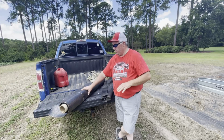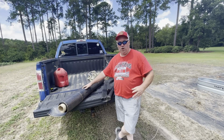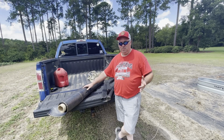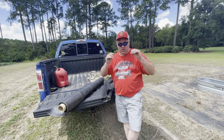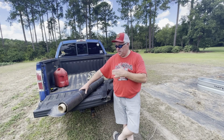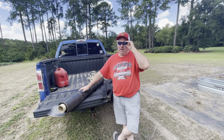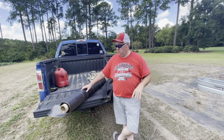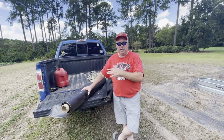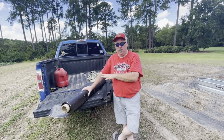The other thing about this weed fabric, I mean, it comes in 3-foot rolls, it comes in 4-foot rolls, it comes in 6-foot rolls. It also comes in mats. So if you just want to lay out, for the lack of a better term, like a tarp, it comes that way, so you don't have to mess with the roll, because these things can be heavy. And even with that, these come in a 3.2 ounce and a 5 ounce segment, or weight. And obviously the 5 ounce is going to be heavier, but to me the advantage, and I do not know which one this is, I couldn't even tell you the brand of this right here. I know we bought it from Amazon, but I can't tell you the brand, so I can't tell you the weight.